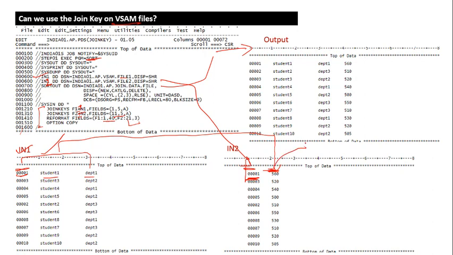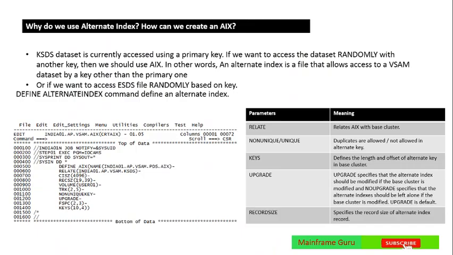So our output file will look like this after executing our JCL.